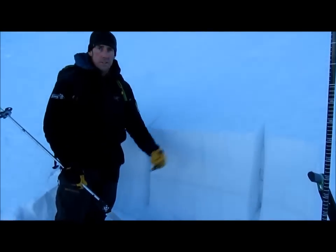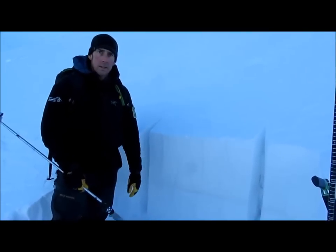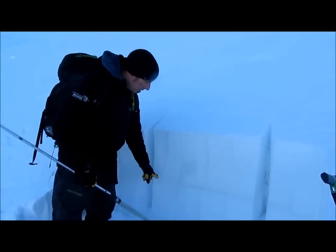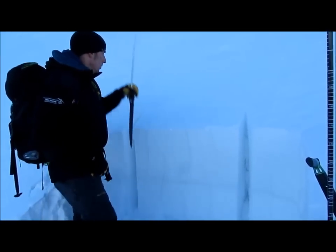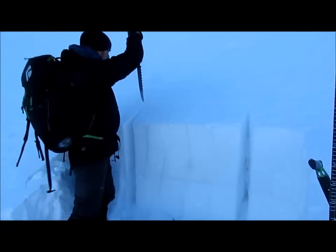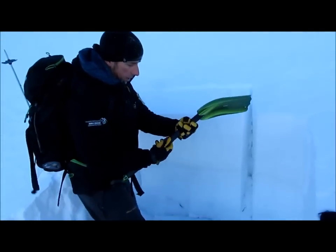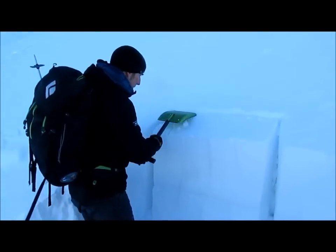What I did is just stopped right away and put this hole in the snow. Now we're going to look at both the strength and the propagation potential of this weak layer interacting with this slab that's right here, so I'm just going to start cutting. We've fully isolated this block — now we're going to tap it and see what happens.